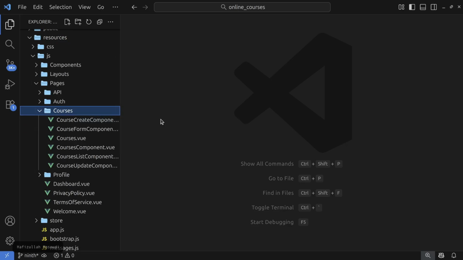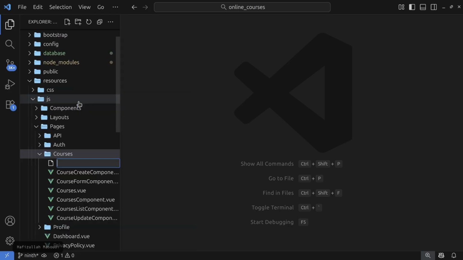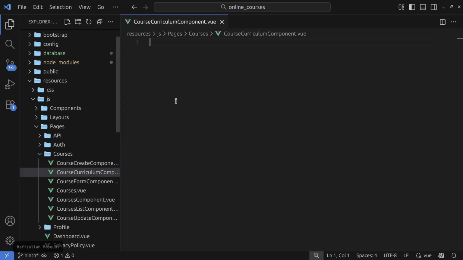So in here what I will do is I will create a new file. So let's say new file, and let's name it course curriculum component dot vue, and we wanna import this component in our update component.